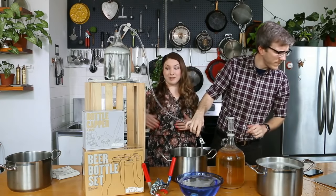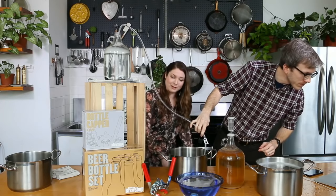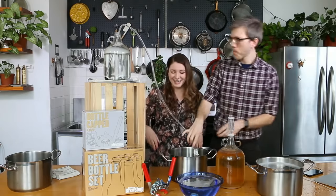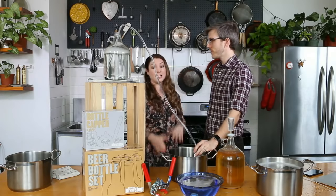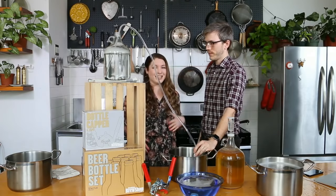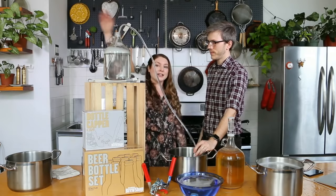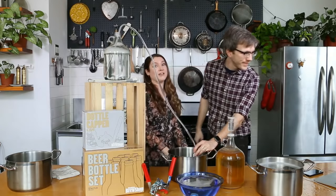When I do this by myself, I actually siphon straight onto the floor — I'll have my bottles, my pot down there, because I can't reach that high. And that's totally fine. Definitely take advantage of your table height. Take advantage of anything you can stack it on. Make sure you're getting as much distance between what you're siphoning from and what you're siphoning into.